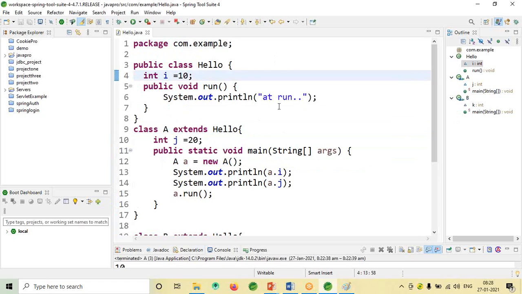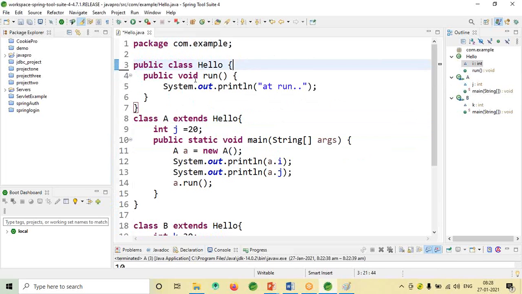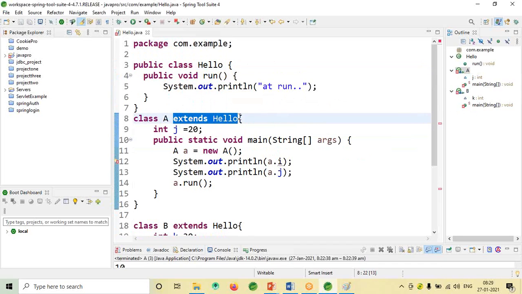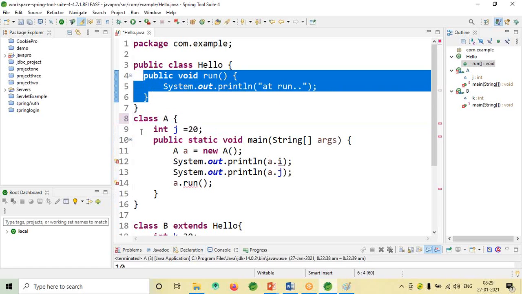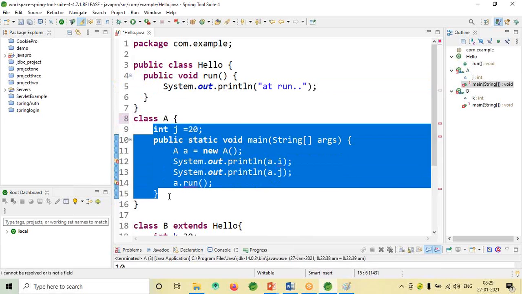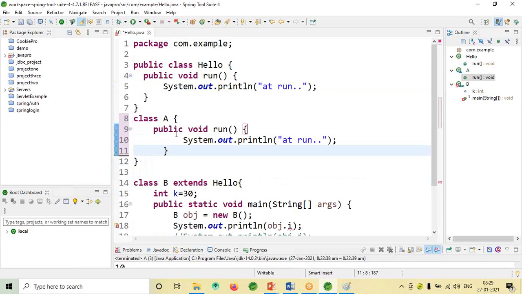For now, see here why it is not supported. This is a very important question. Imagine in class hello you have a run method, and imagine you have another class A, with a run method in hello and A also.